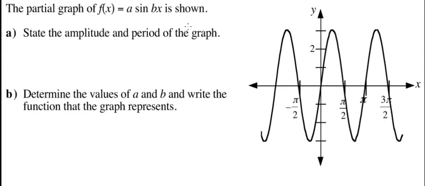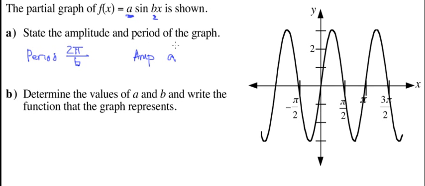Okay, so we have a sine function again. They're saying there are numbers in front of the function and numbers in front of x, but they're not telling us what they are. What are the amplitude and period of the graph? Well, we've already seen, we practiced pretty recently, that the period is 2 pi divided by b. And I can't finish that because they haven't said what b is. And the amplitude is a.